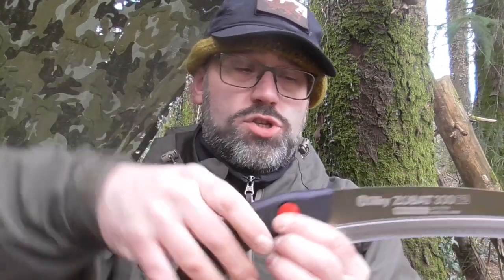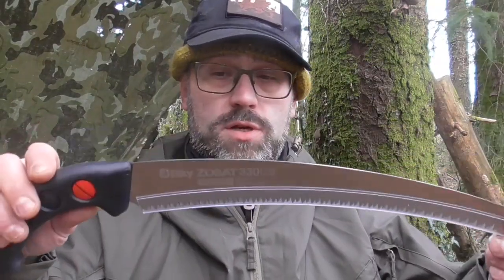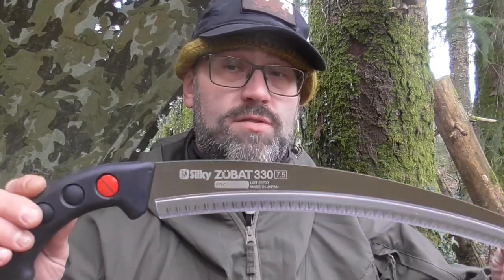It's a lot more forward facing than if you're using a folding saw, which is straight. And I want to see if this is any better for cutting on, I can't remember what it's called, on a sawhorse. And I got a sawhorse behind the shelter, and that's why I wanted to try this out. My buddy Scott has got a similar one, a Samurai, and he rates it, he really likes it.